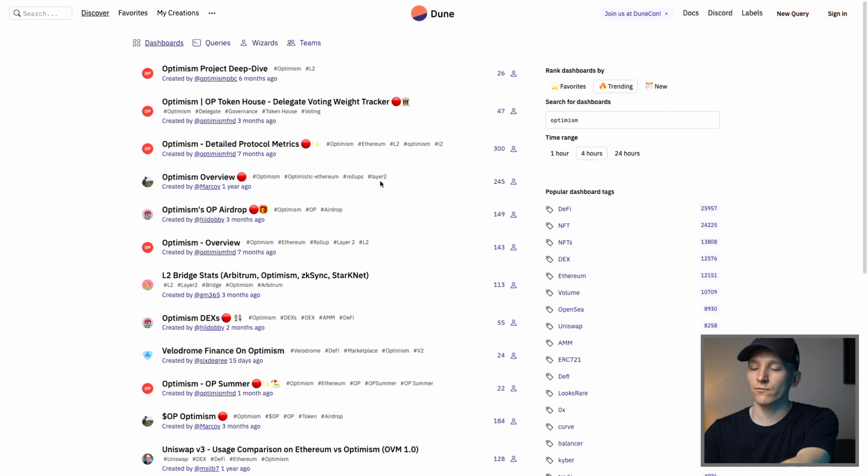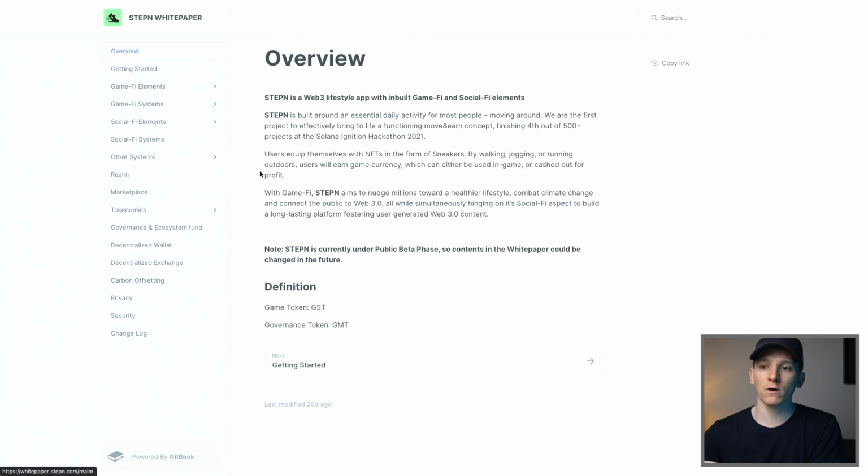So firstly, I would read all of the project docs, take a step back and really analyze what they're saying. Like, how are they going to make money? How's that going to compete against all of the other apps doing the same thing? And how are they going to generate revenue for a token that you might buy?